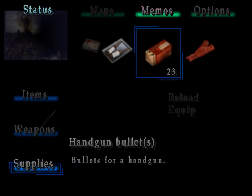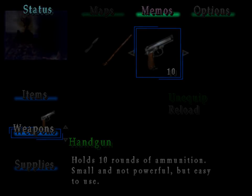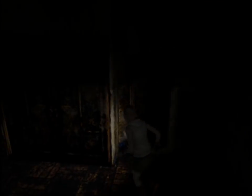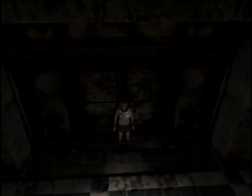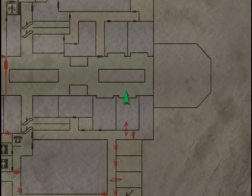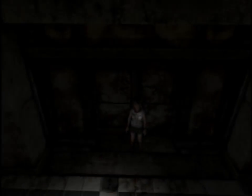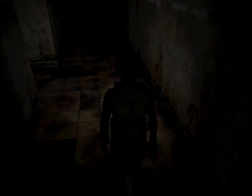Okay, yeah, I'm definitely not using my pipe against that. I'm gonna try to run past it for a second, though, just see if I can grab the stuff and run out of this place. Ooh, more bad noises. What the fuck's that? It sounds like a circular saw or something. Or a grind wheel. No thanks. I don't think there's anything in that room with the enemy, but I do want to see if these doors down here open.